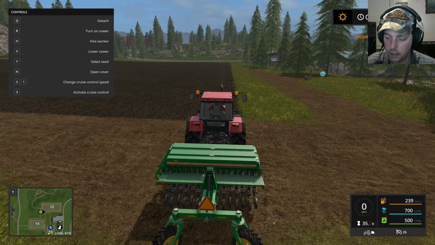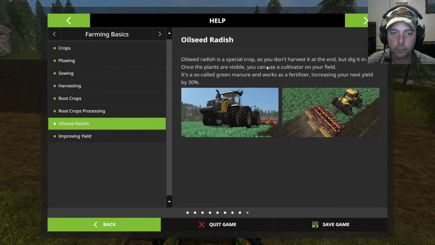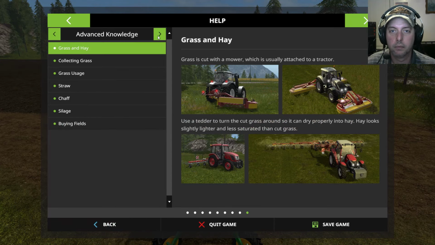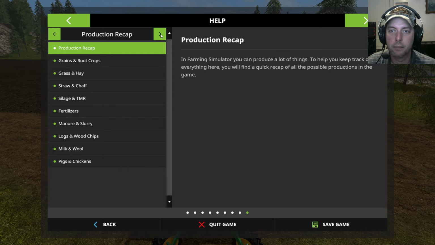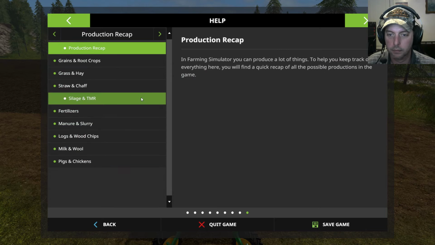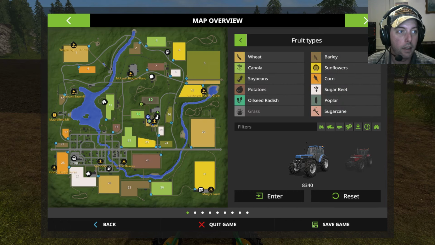So, select seed. Would that be the oilseed radish? Or is that beets? Interesting. Okay. Interesting. All right. Oh, here we go. This tells us. Sugar cane. Okay, that's interesting. Sugar cane. I didn't know that was a thing. I've never paid attention to that before. Okay, oilseed radish. Yes, that was right.